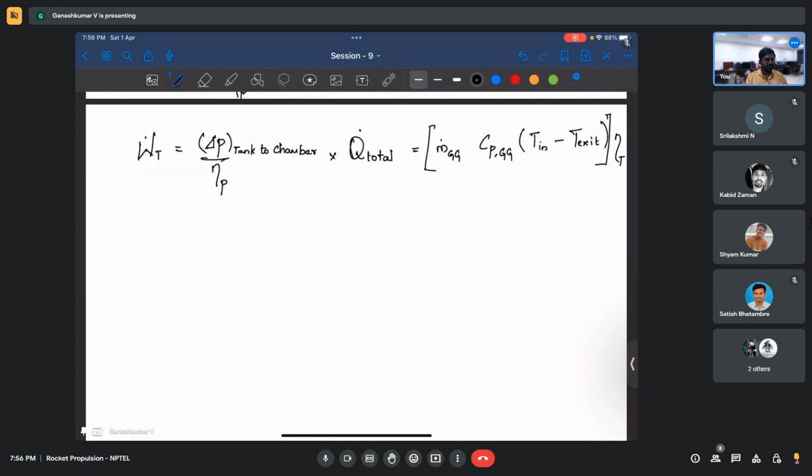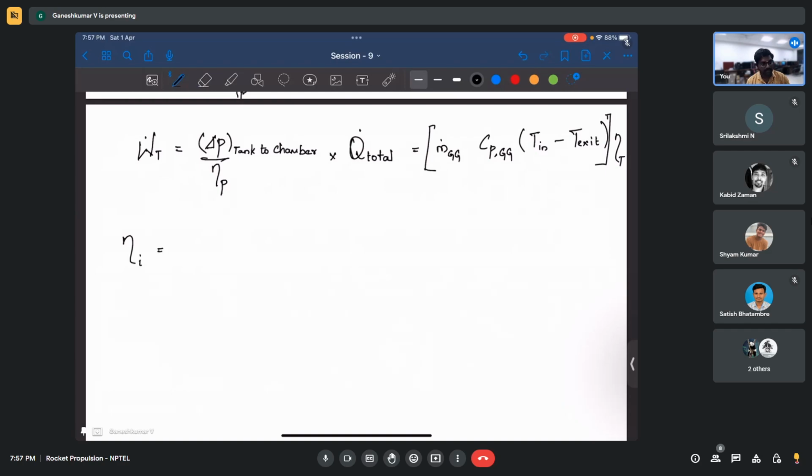Multiply eta p times eta t, and that is going to be your combined efficiency. So, if there are two stages of the turbine and each stage has, let's say, eta Ti, then it will be eta Ti multiplied by eta Ti for the overall efficiency. I'm not exactly sure, but most probably it should be. Actually, you can do it like this.